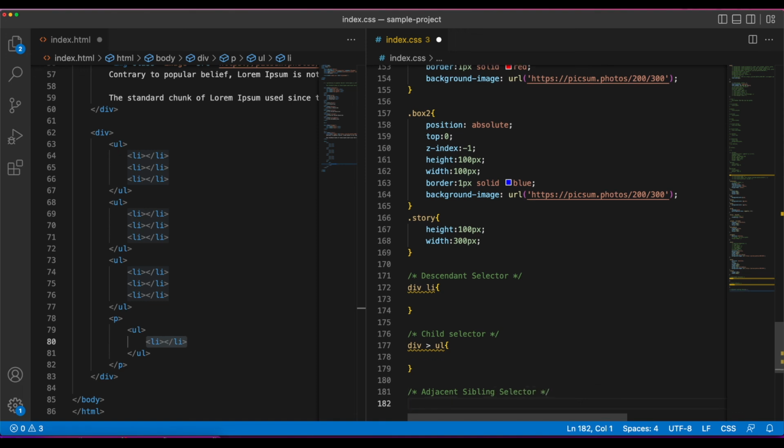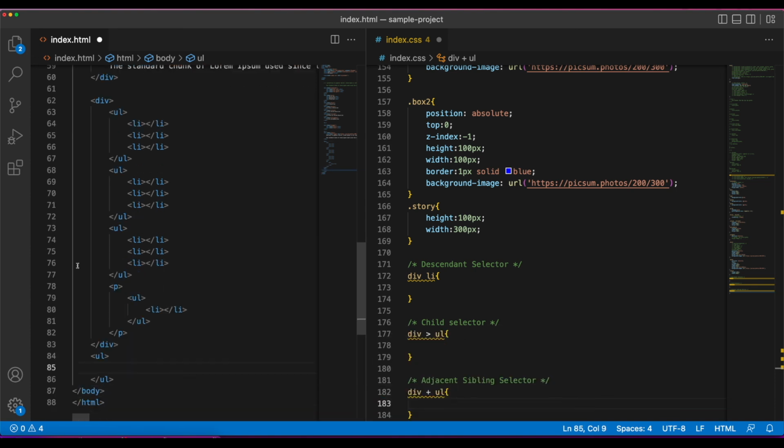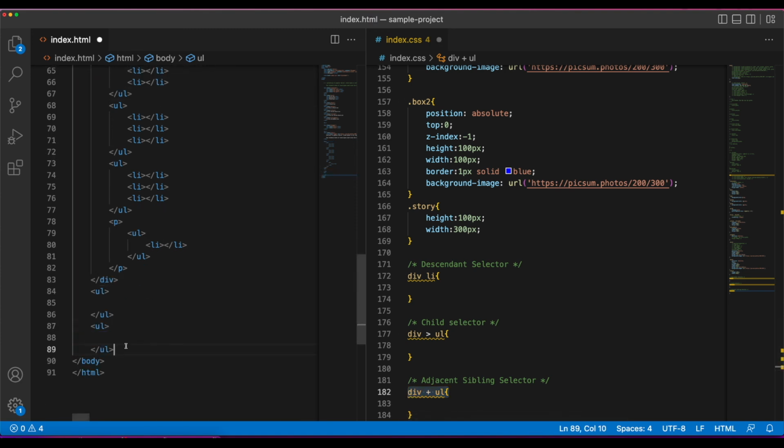And the way you do this is you would add, say, div and then plus, and then let's say UL. So this would check for any UL that is adjacent to the div. So if you have a UL outside the div, for example, then it will make sure it selects it if it's immediately after the div. But for example, if you have two ULs, it will only select this one because it's immediately after div, and it will ignore this one.